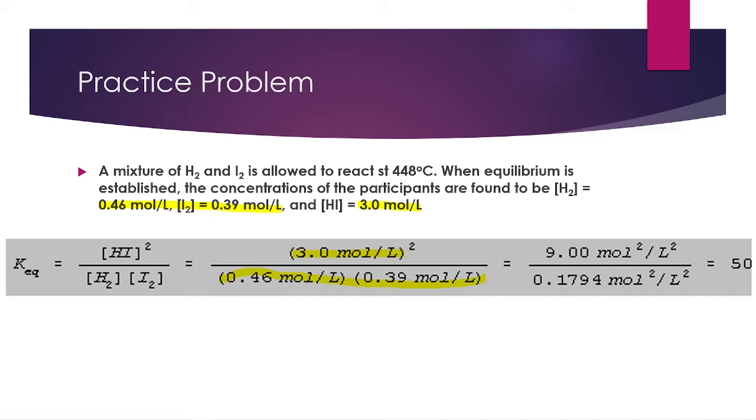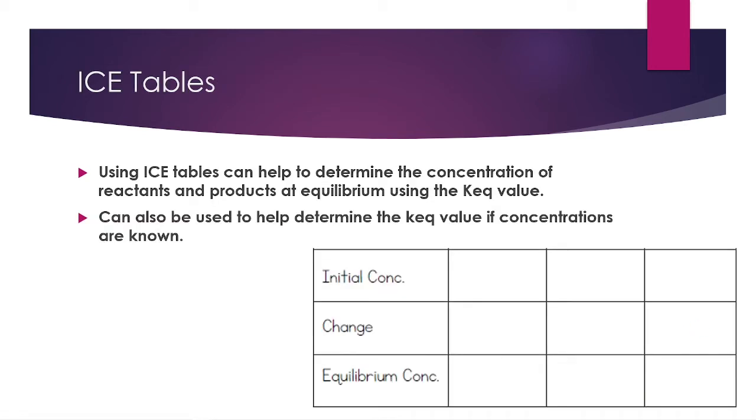And most likely this type of question would be a multiple mark question where you might get 1 mark for the correct expression, 1 mark for the correct inputting, and 1 mark for the answer, something like that. So it could be a 2 or 3 mark question. Sometimes you can't do that. Most of the time you'll be given a question where you know only some of the results. So instead of knowing both the products and the reactants, you might only know the reactants or something like that.